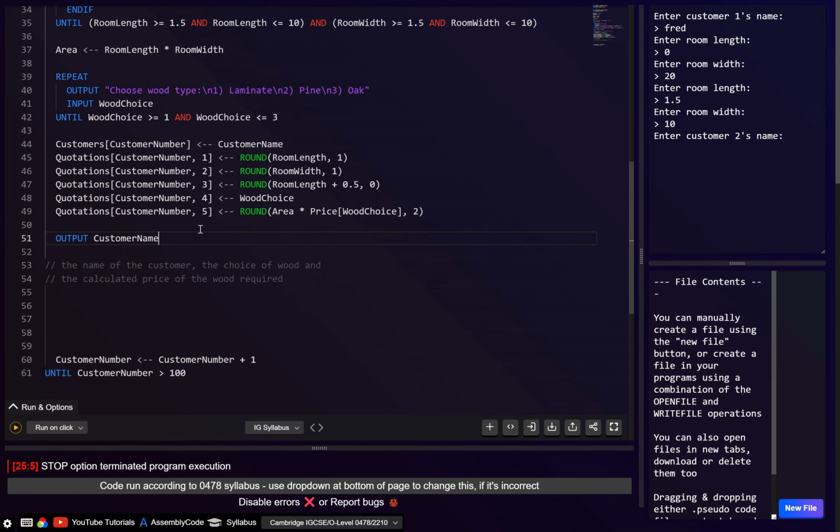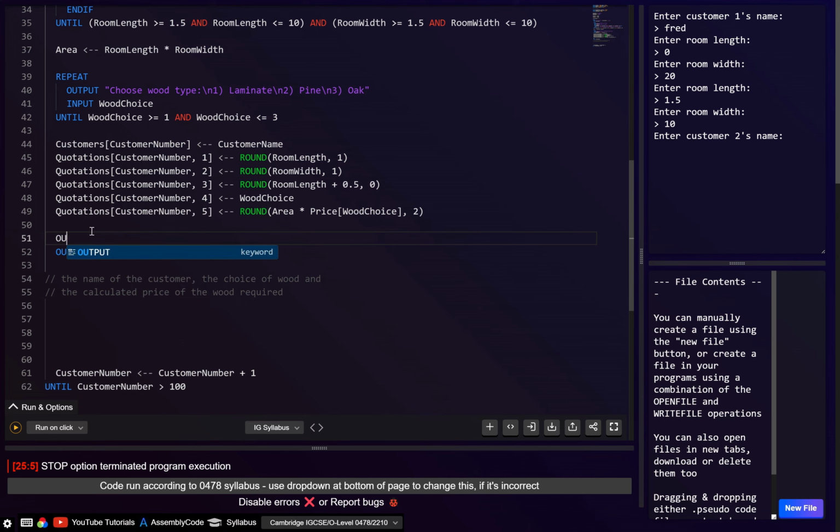The customer name, we can just say customer name. And in fact, maybe let's make it look a little bit nicer. So we'll go output, maybe like purchase quote or something. And I'm just going to add these hyphens, just to kind of separate out each quote. Although of course in the exam you don't need to do this. Right, let's go. I'm also just going to give it some headings, or some labels, I guess. Right, so customer name, just like this.